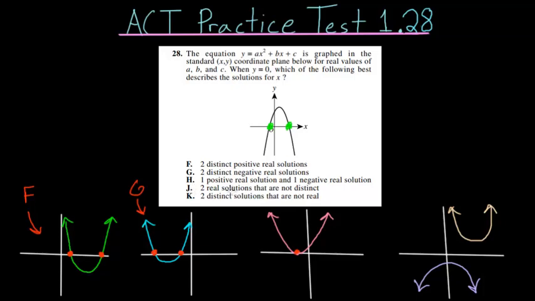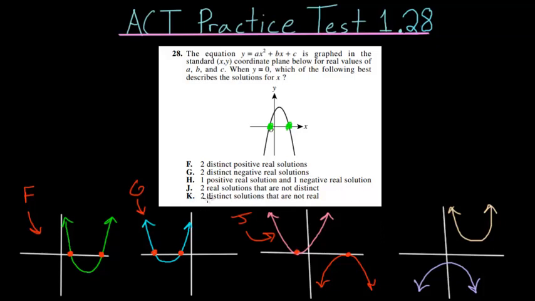So if you have two real solutions that are not distinct, like let's say this is -1 as our solution, then that value, -1, is just the solution twice, which might seem strange, but we call this a double root, or a double solution. So this right here is choice J. When you have a double root, it just means that the parabola will just touch the x-axis. And it could also look like this. But basically, just as long as it's only touching and not going through.